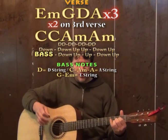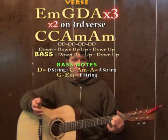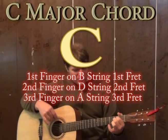And then from there, we go into our verse part, and we end up doing that same thing 3 times. And at the very end of the phrase, we go to a C major chord. And we play C major.